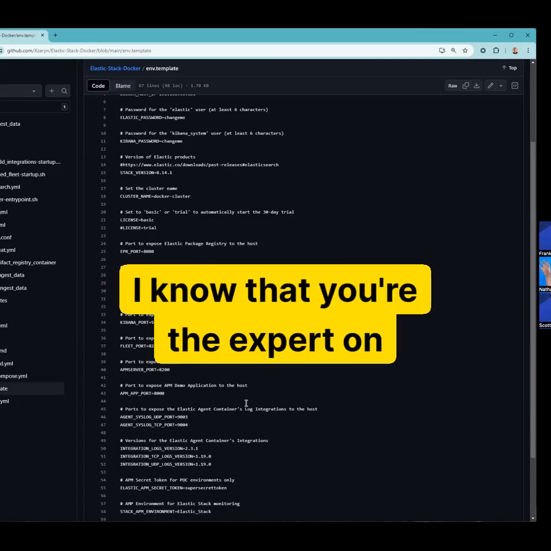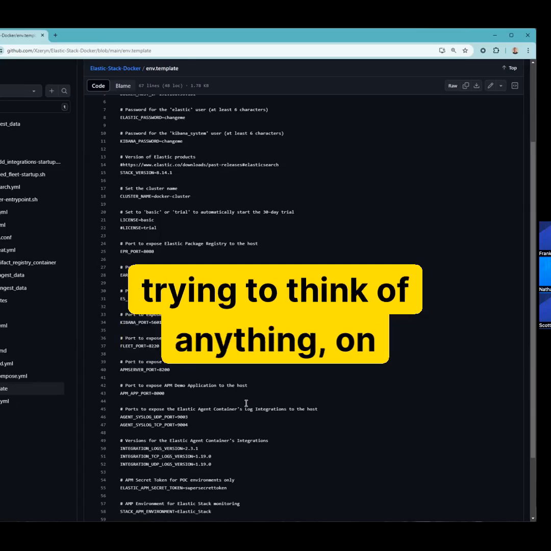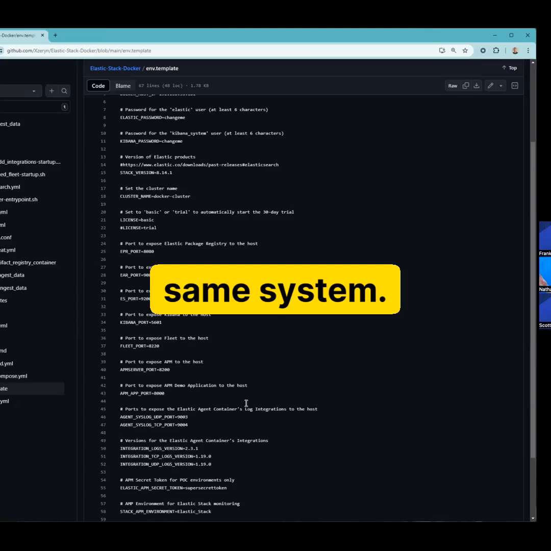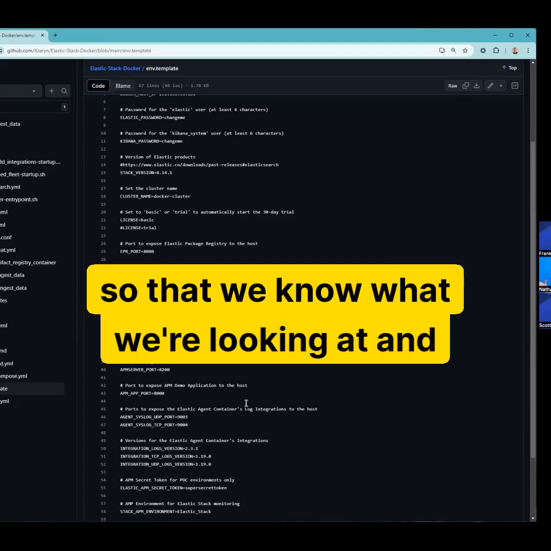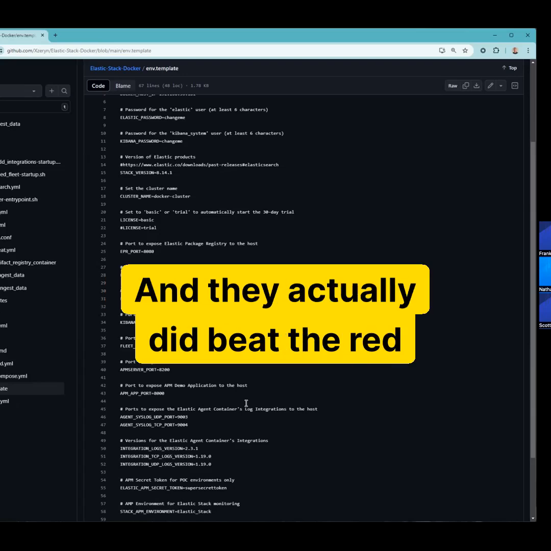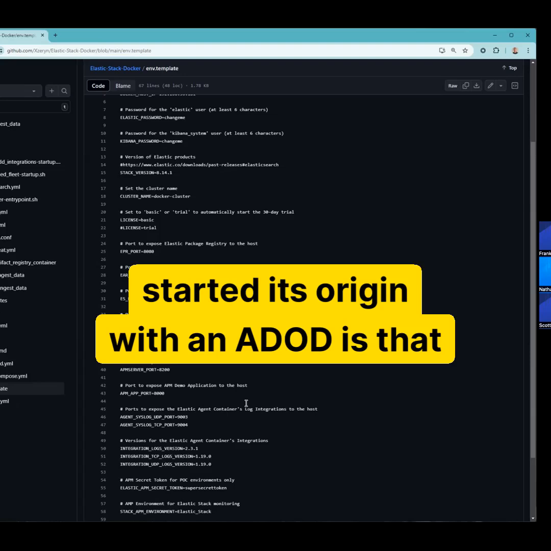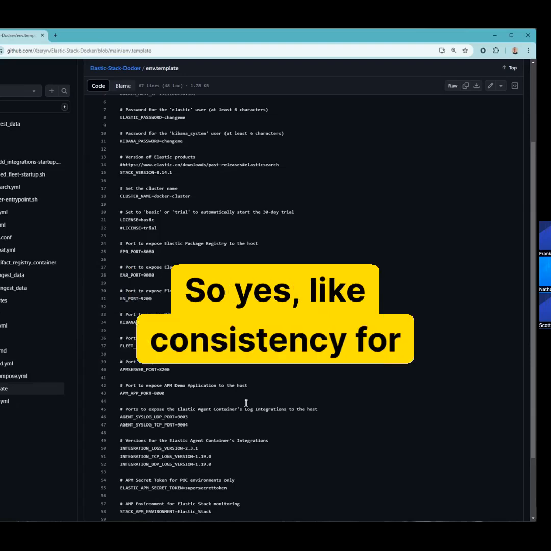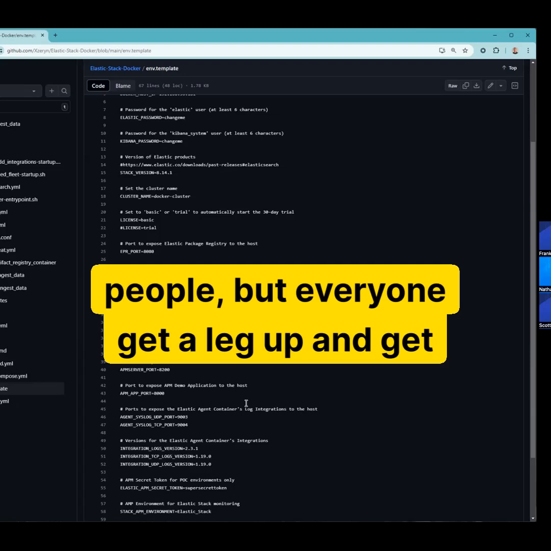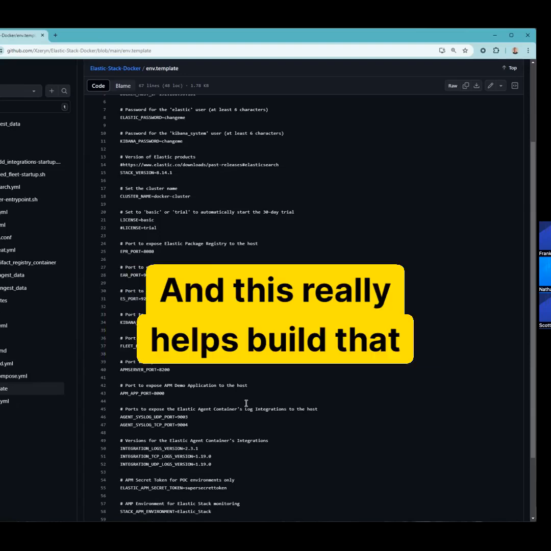I know that you're the expert on network and you're the expert on something else, but we all are going to have the same system so that we know what we're looking at, and that allows us to be better. And they actually did beat the red team, and that's really where Elastic started its origin within the DoD. So yes, consistency for training helps not just the smart people, but everyone get a leg up and get moving forward. And this really helps build that consistency.